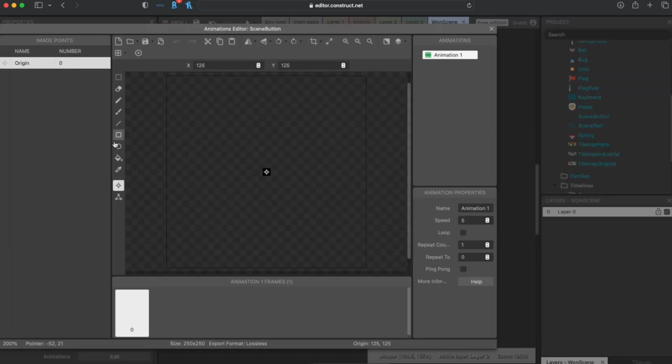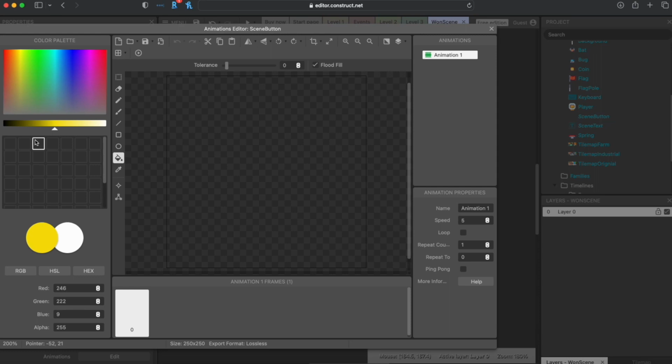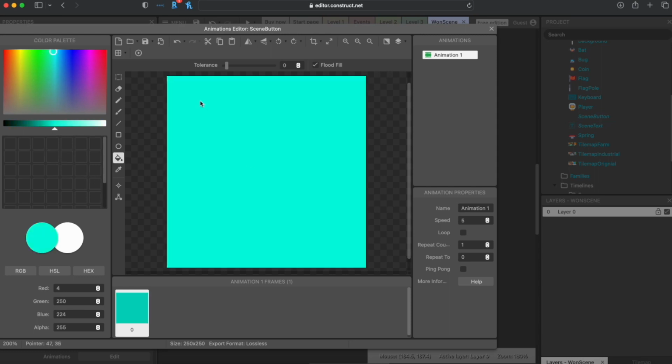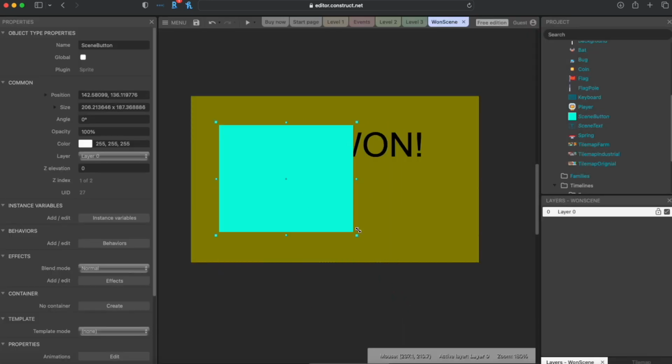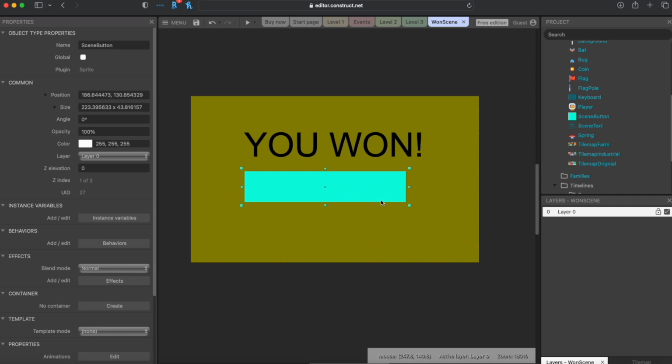I'm going to go to my paint bucket. I'll find a color to use. Let's just make this very simple, like so. And then on top of this, I could have another object as well.